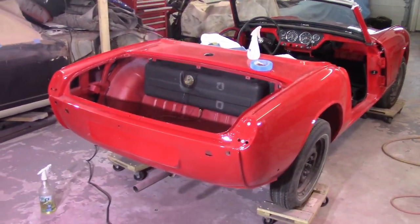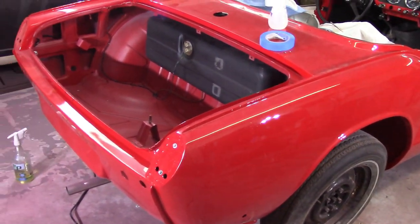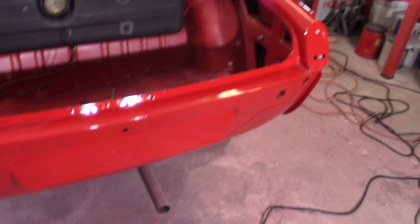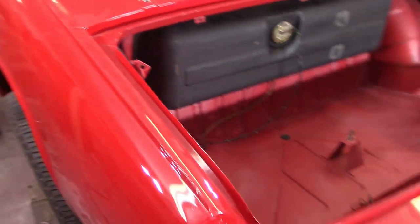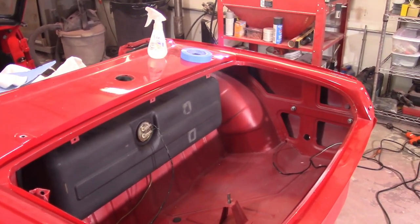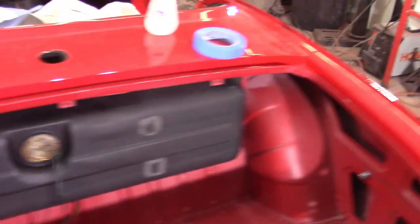Welcome back - about 9:30 Saturday morning. Today instead of working on the bonnet I'm going to start at the back of the car, continuing on with my success with the boot lid. I've got to get everything taped off, everything cleaned up - it's really dirty and dusty. Took all the lights off and the rubber boot lid seal. For whatever reason my best paint job overall was with the body, which was my first one. I'm going to start less aggressive this time - instead of starting at 1000 grit, I'm going to start with 1500 and see how that works with the soft block.